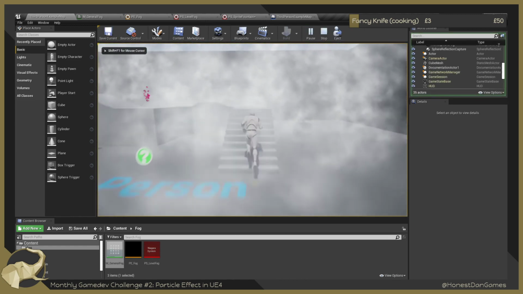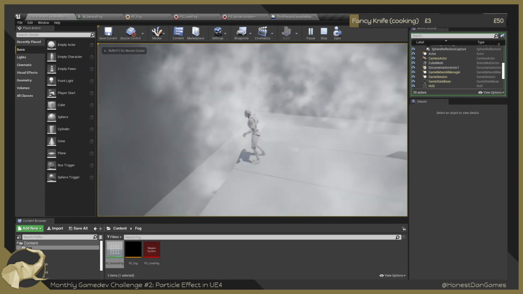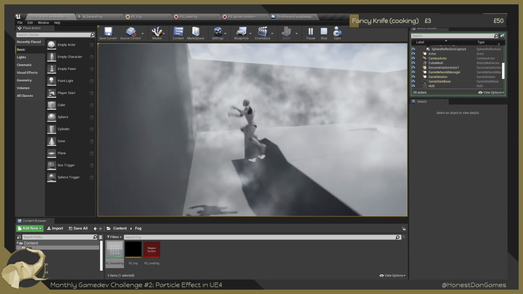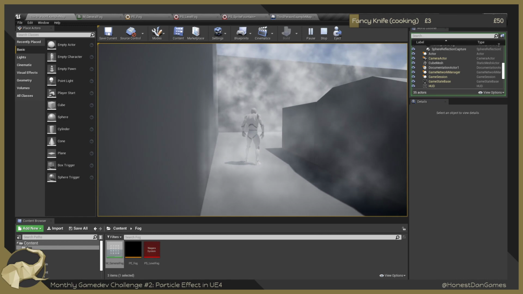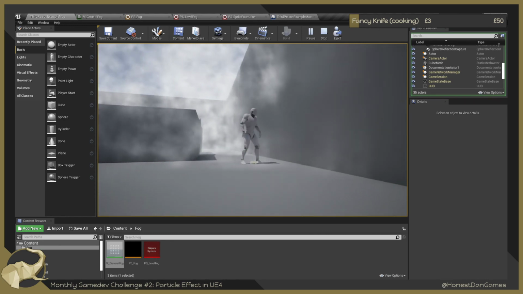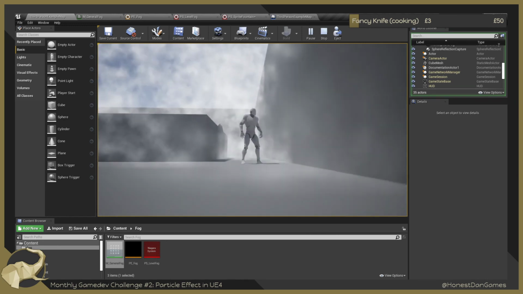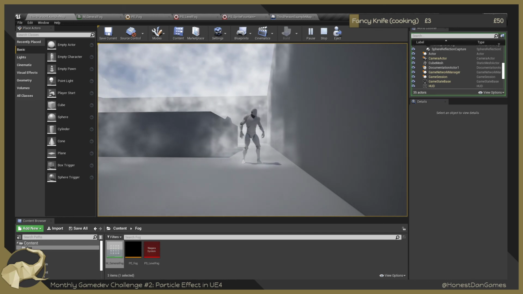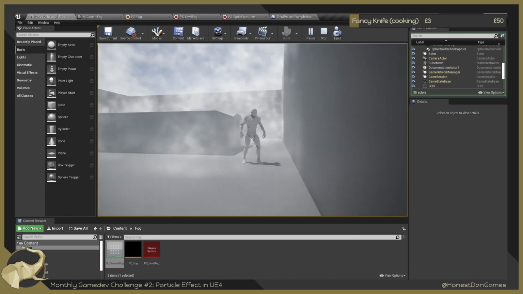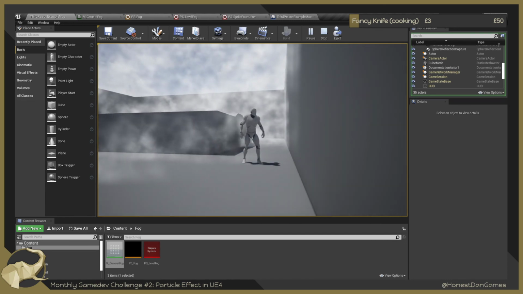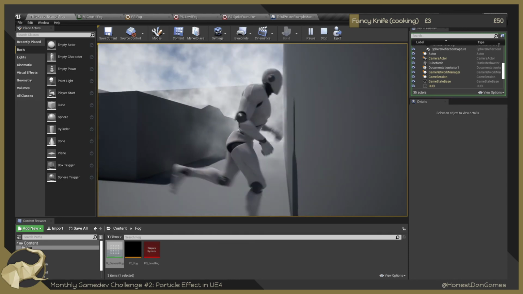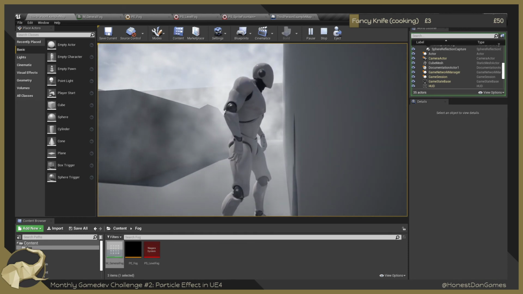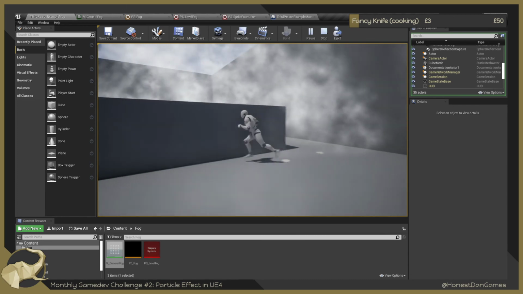Okay, so let's go and have a look by the walls. Yeah, you definitely don't see it anymore. You can see it kind of... Oh yeah, that's pretty cool. I mean, it kind of looks like it's coming out of the walls, but that's something else that you'd have to change, right? Because it comes into opacity as it comes away from the wall. Well, I think it looks okay.